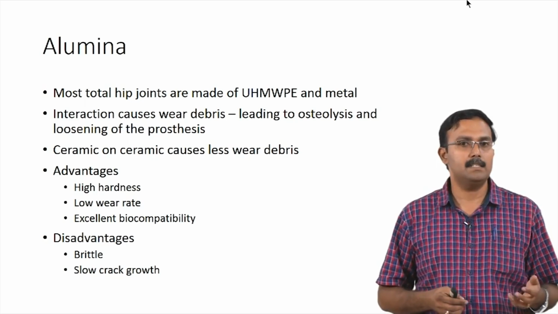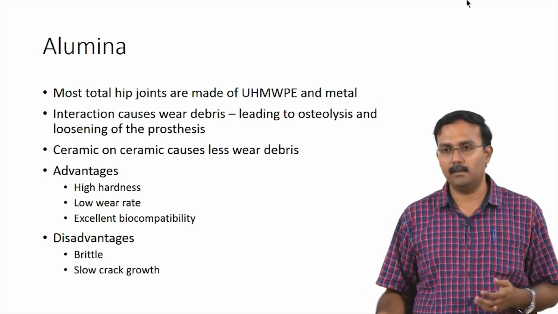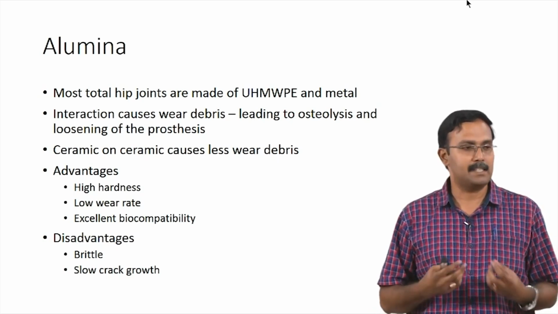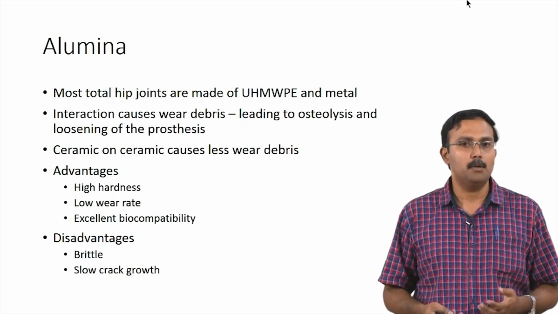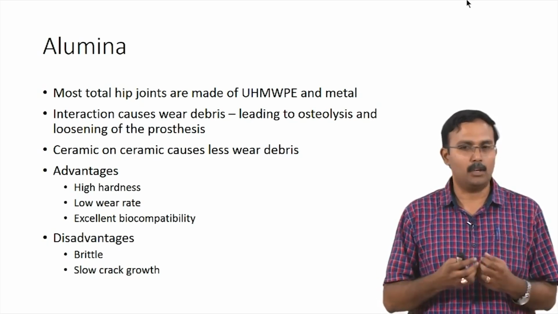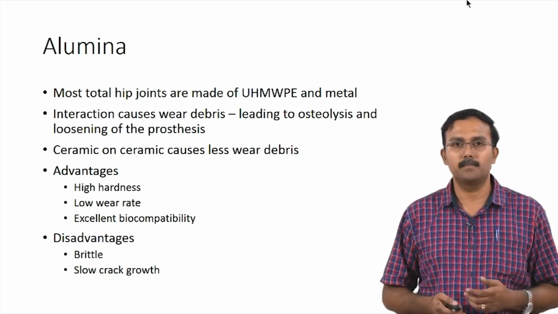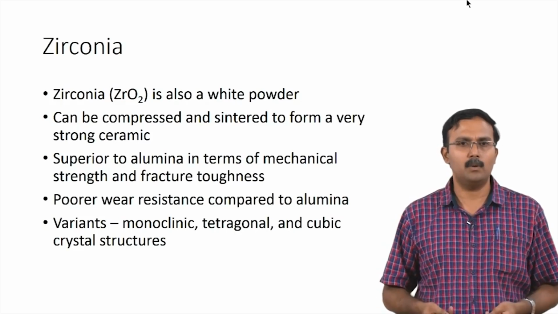So, the advantage is it has very high hardness and very low wear rate. It also has excellent biocompatibility. It does not cause any inflammatory responses, but the disadvantage is it is brittle and can cause cracks because of this. Zirconia is another ceramic which is also a white powder.